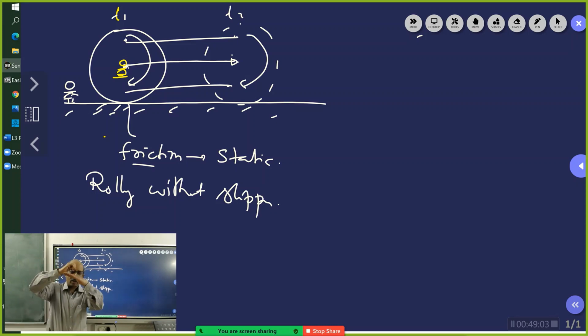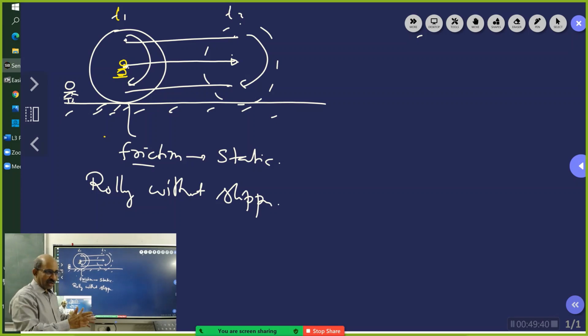You see, if my hand wants to rotate, I will use this hand as a support and roll. But if there is no friction between this and this, the wheel is rotating in place only. In the rainy season, when the road is very slushy, the car's wheels get stuck in the mud. You have seen that? The wheel is rotating, but the car is not moving. So therefore the wheel is slipping.